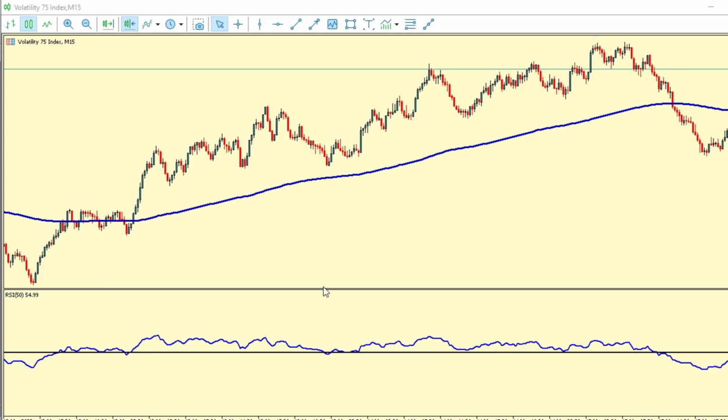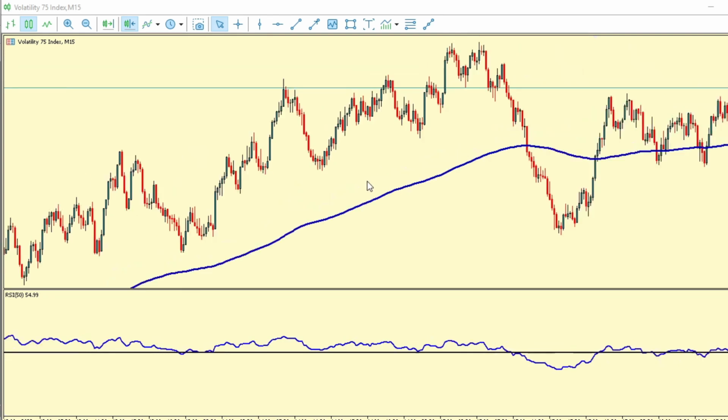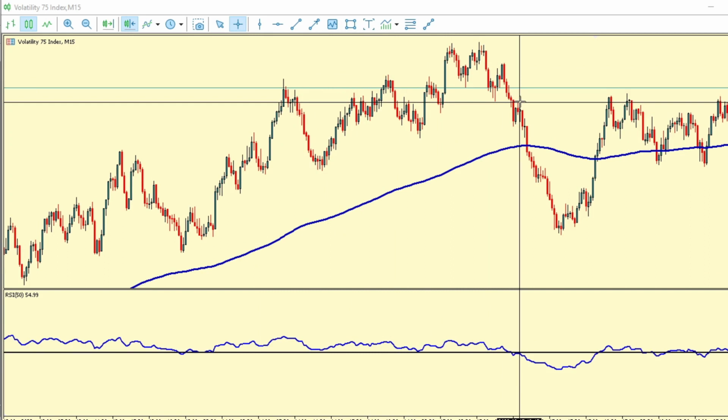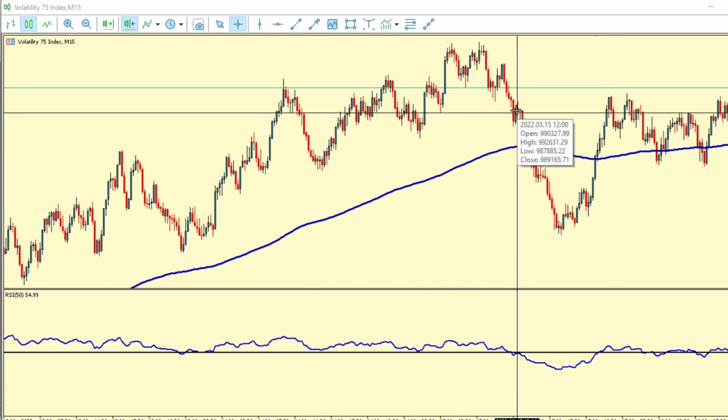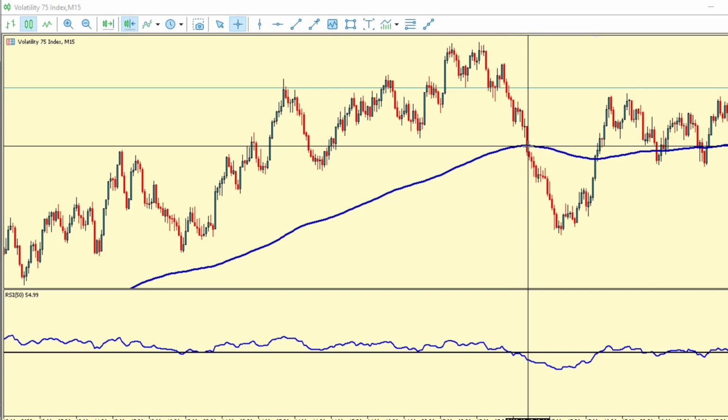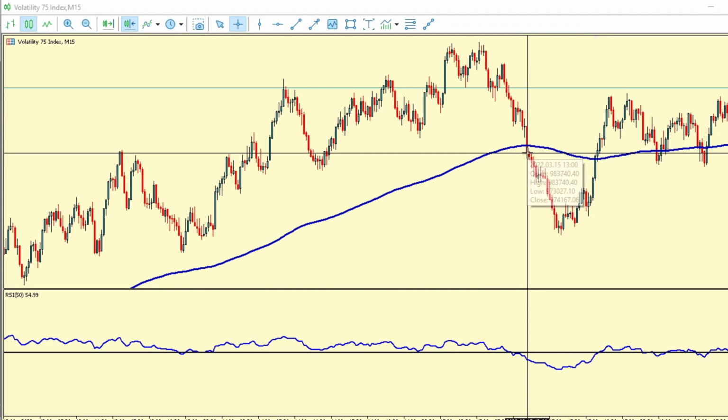There is a way the 200 is reacting with the RSI. So here we can see that price had touched our 50 level, trying to get down, but you can see that now at least the 200 period moving average was showing us that no, it's not yet time for us to get out. So at least these two indicators complement each other, and then we can see that by the time the RSI said the trend has shifted, it showed us that when the price was here, and then the 200 also confirmed that really it was going down when it was already here.